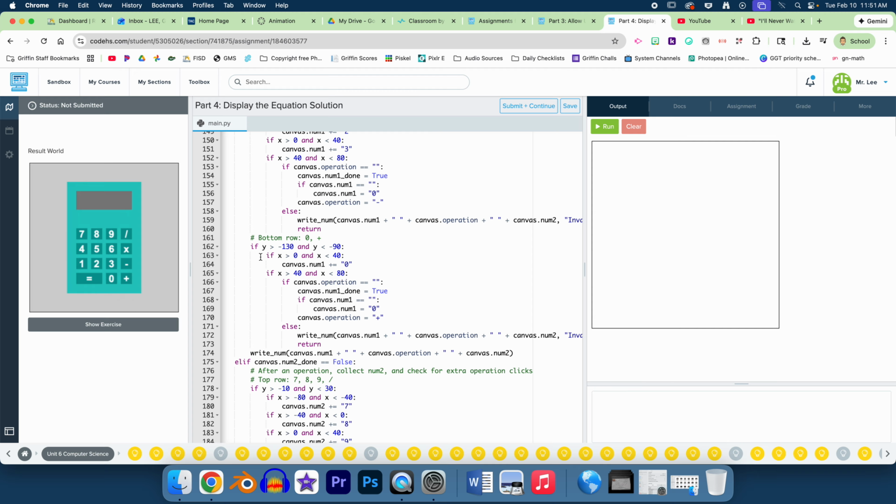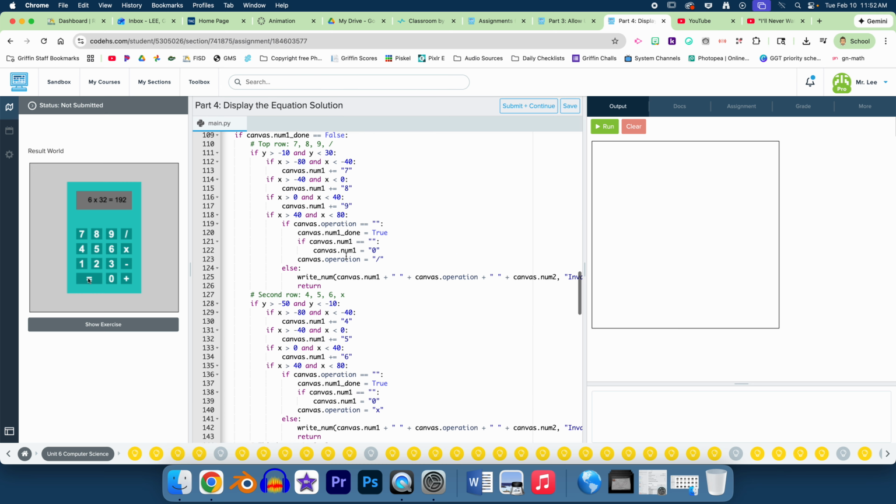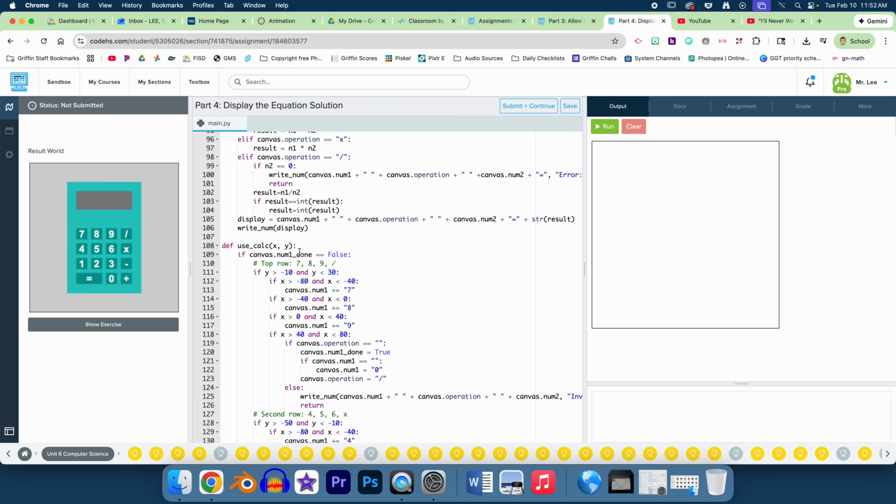Okay, so bottom row, if y is less than -30 and y is greater or less than -80, def use_calculator, line 108.